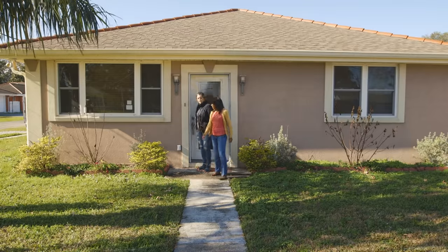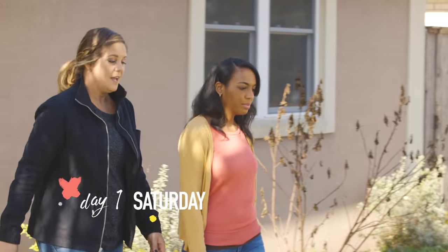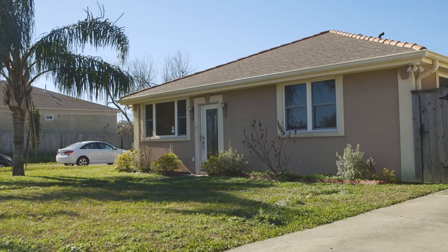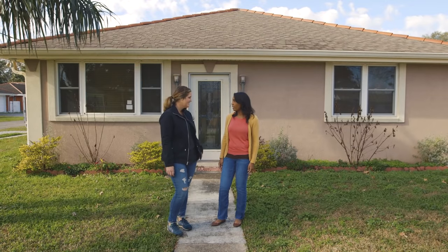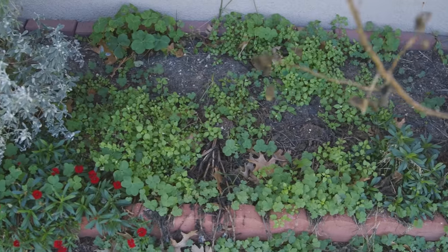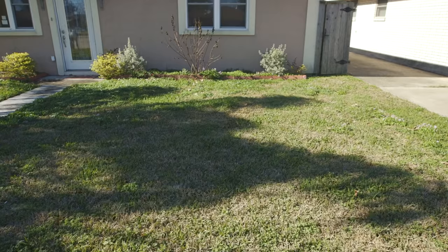The front yard is really important to me. Curb appeal is a big thing — it's the first impression that people are going to get of your home. You've been here about a year? Yeah, I love the house. It was completely renovated, so it was a great fit. A lot of times when a realtor is selling a new property, they drop in a couple plants just so it looks good. It's basically called real estate staging, and then everything dies. And that's exactly what happened.